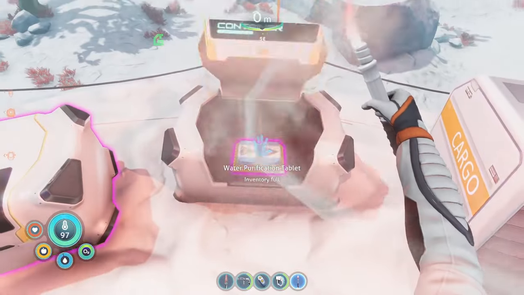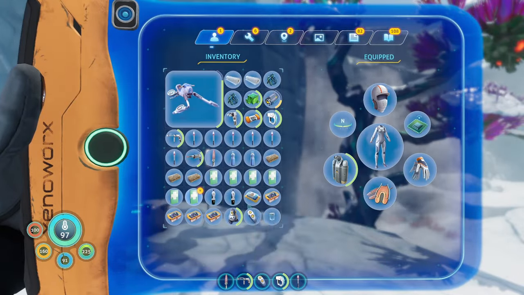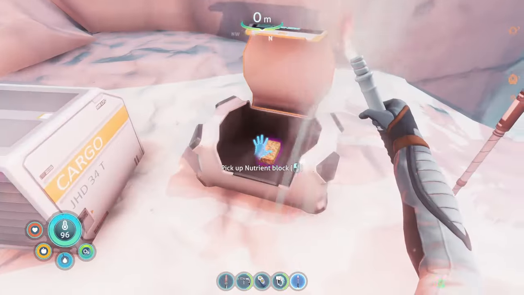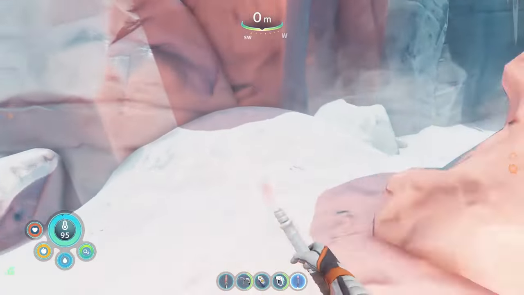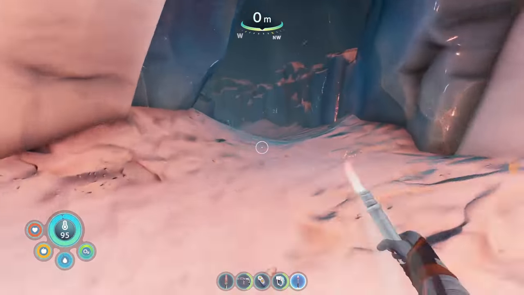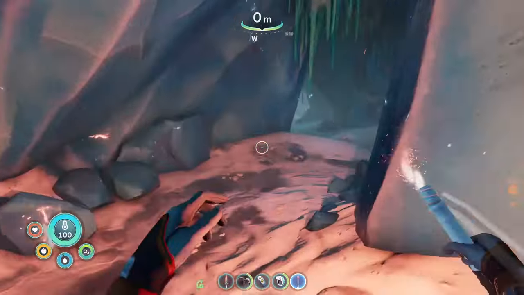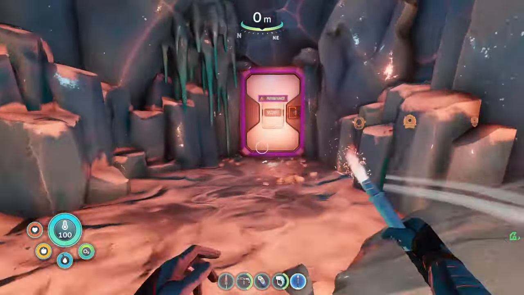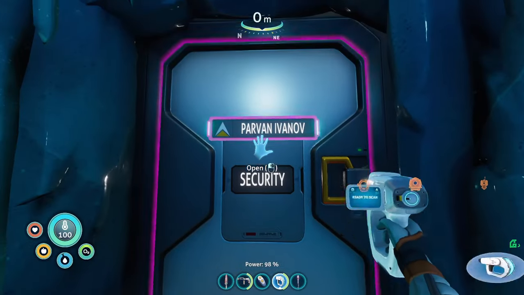I don't need those. Actually, I think I have one on me. I'll drop it. Yeah, pick up the food. It's better than that. Got plenty of water. Don't need it. Yeah, this is the place for sure. Let's scan this guy.